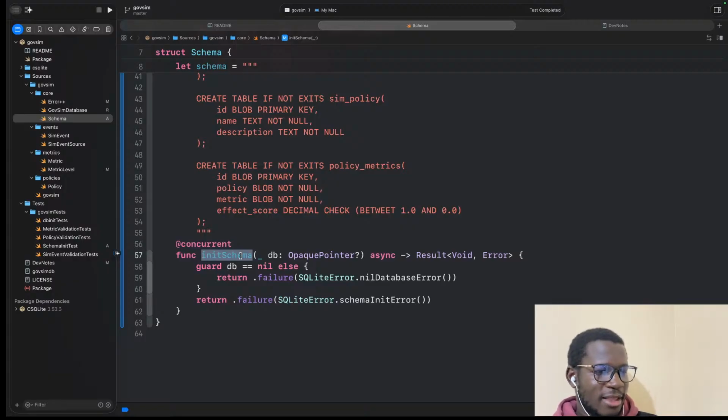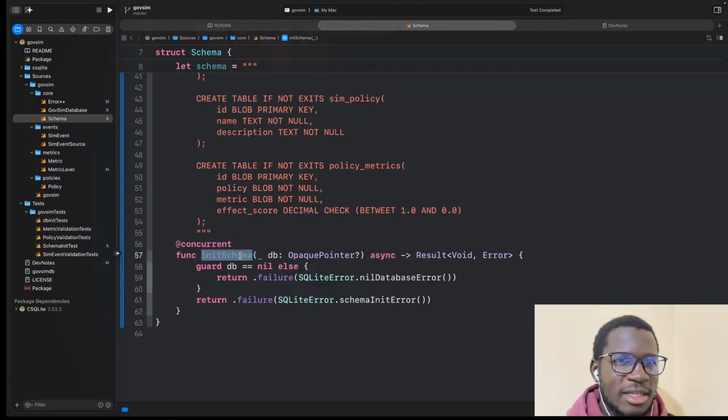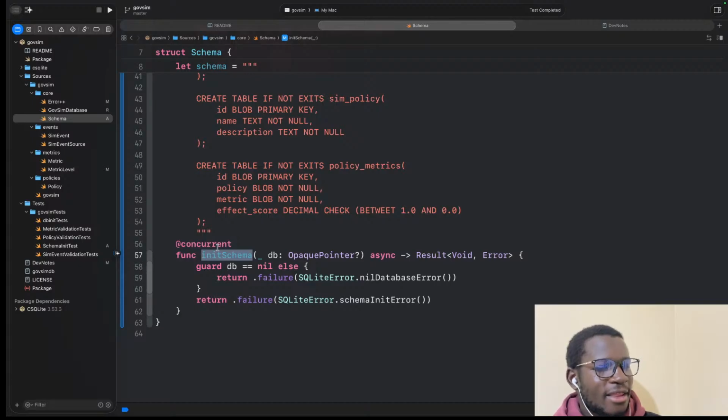I would not like that to be interrupted while we are doing schema initialization, just in case the application wants to do something extra. So I'll leave the schema initialization to run in a background thread, essentially isolating it from the main thread.